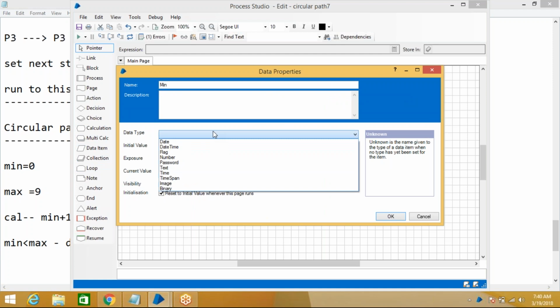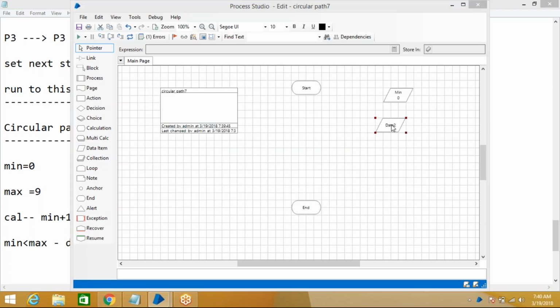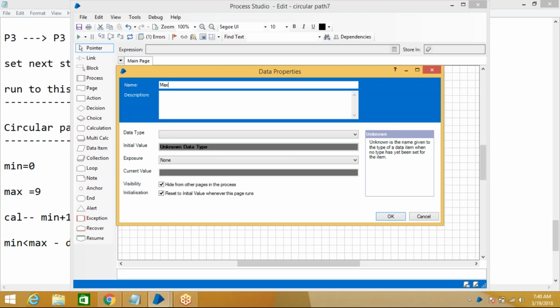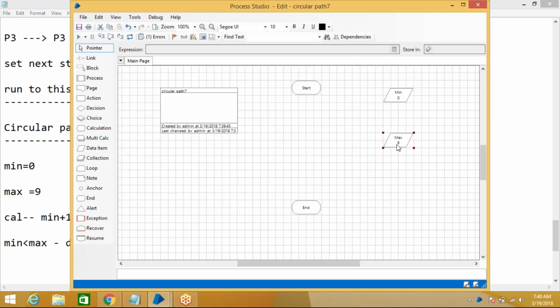Minimum value, data type number, initial value 0. Again maximum value, data type number, maximum value 9 or 6, whatever it may be, 6. Click OK. We have minimum value and then maximum value.